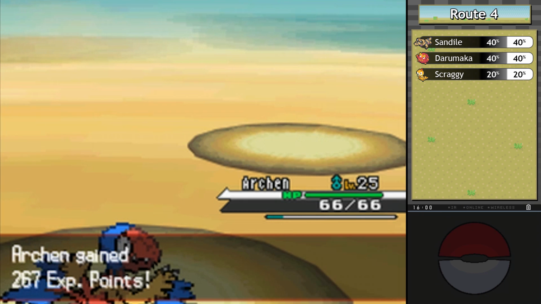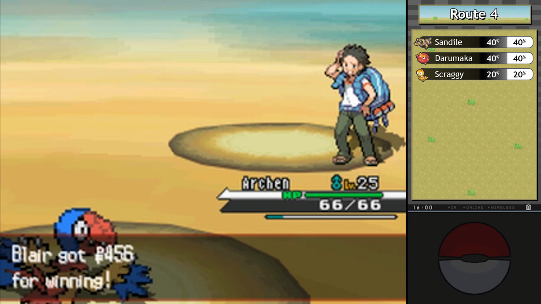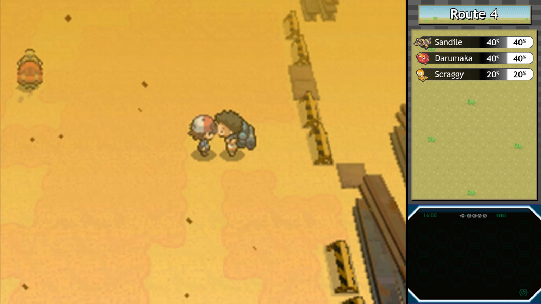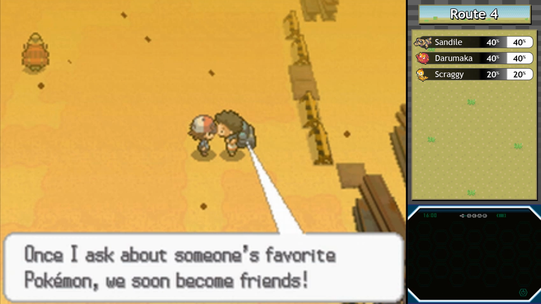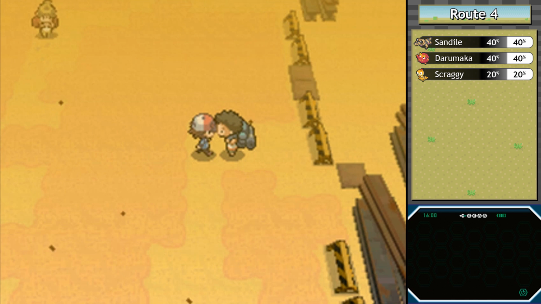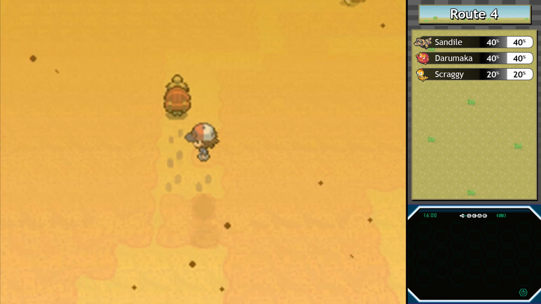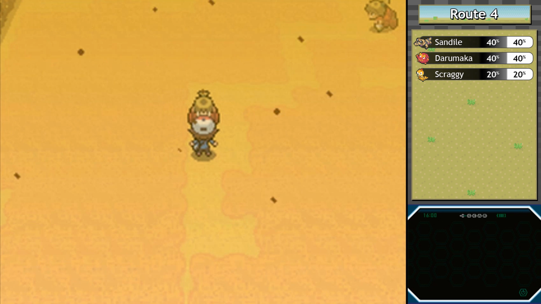You and I are gonna get along just fine, like that was any sort of mystery. I see. Was that your favorite... He just asked if that was my favorite Pokemon! Wow, you're on my good list. Whenever I go into the world, I have Pokemon battles. Once I ask about someone's favorite Pokemon, we soon become friends. Oh man, okay, yeah, you and me. I will remember you, even though I didn't catch what your name was. I will still remember you as, nameless as far as I'm concerned, backpacker that was on Route 4.